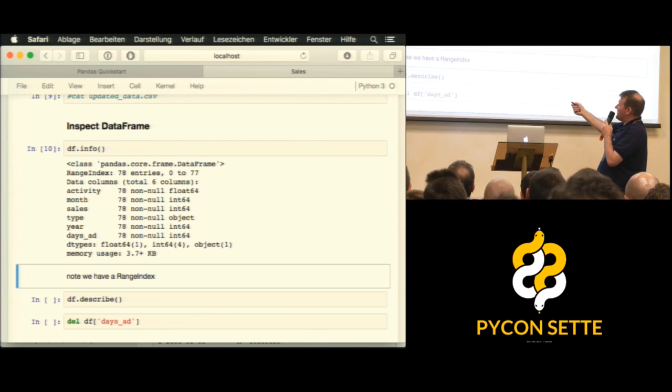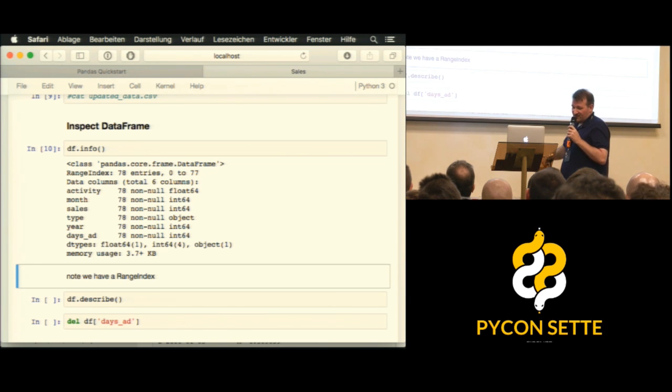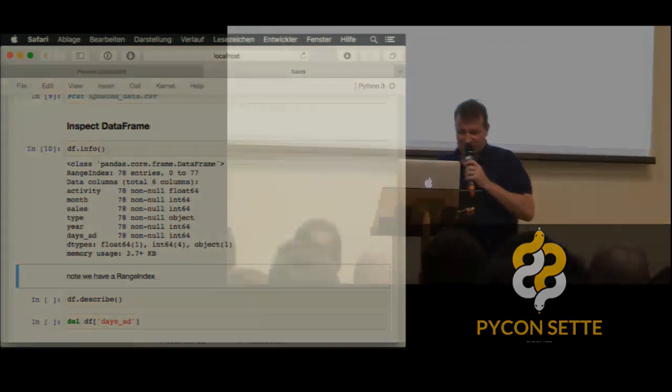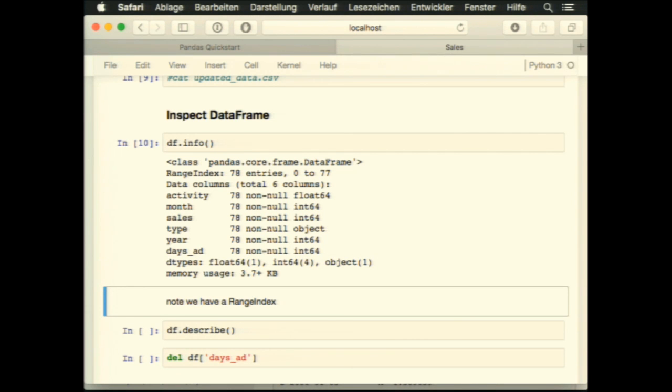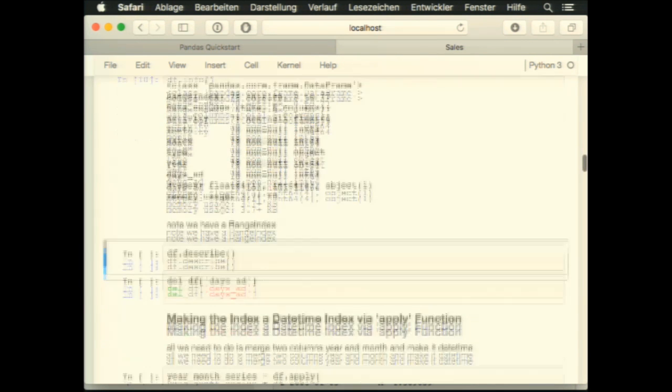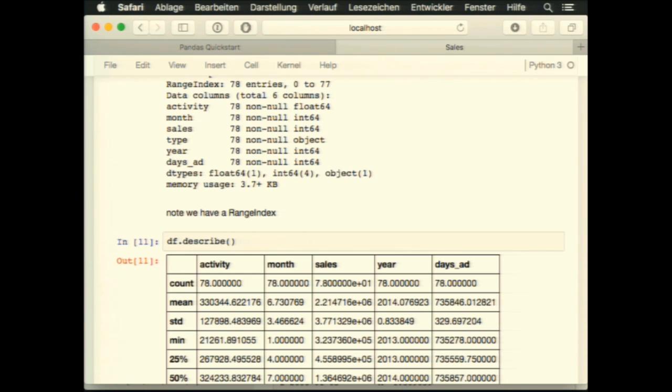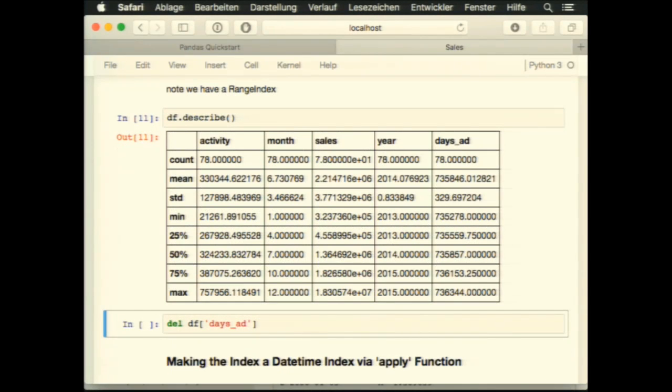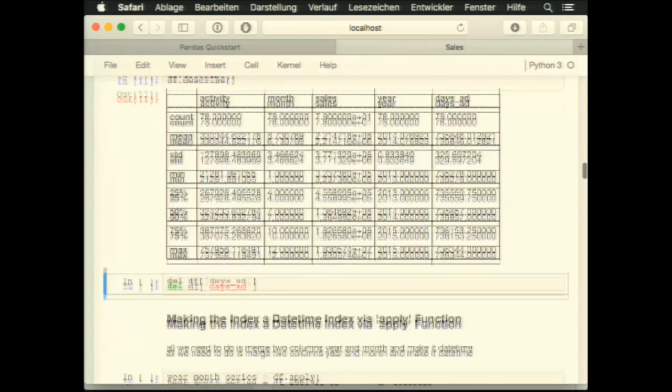and we see it's stored as floats, integers, objects, basically everything. In pandas, strings are stored as objects. We should also know we have an index already, a range index, and that's going to become important later. There's also a handy method to describe the data, so we can have a quick view of what we have in our data set. It's not that exciting because it's a really small data set in our case.